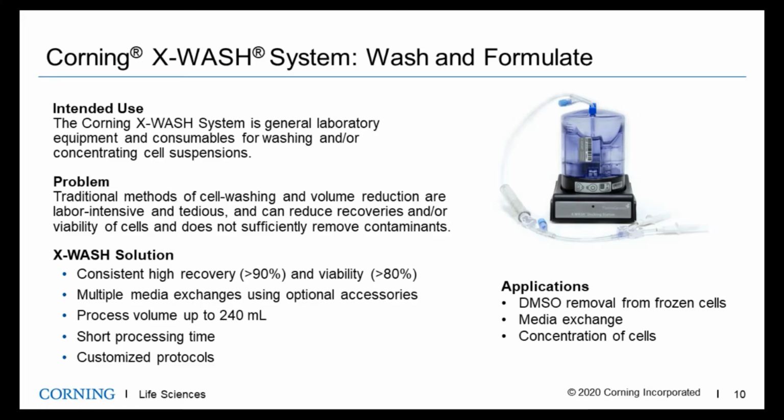Whereas the XLab system is designed primarily for separating out individual cell fractions, the XWash system is tailored more for applications such as cryoprotectant removal, cell washing, volume reduction, and such. The tubing configuration allows for multiple media changes to be performed, and consistently high recoveries and viabilities for a variety of cell types have been observed.